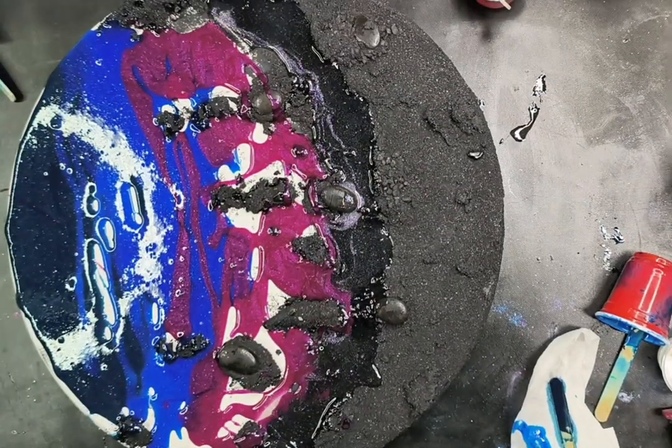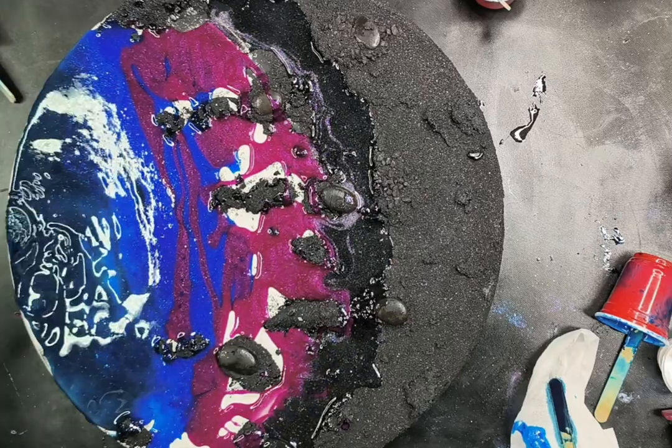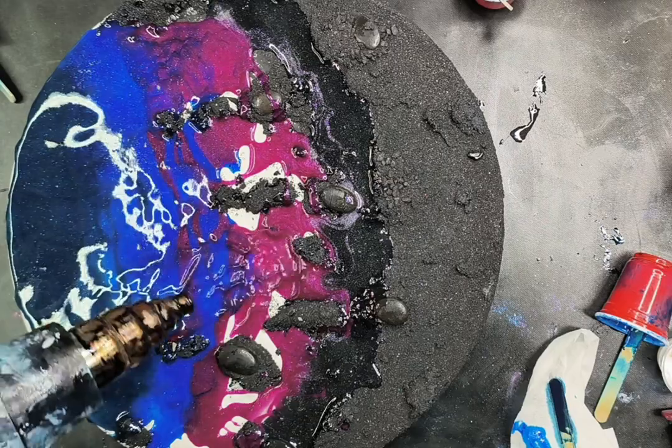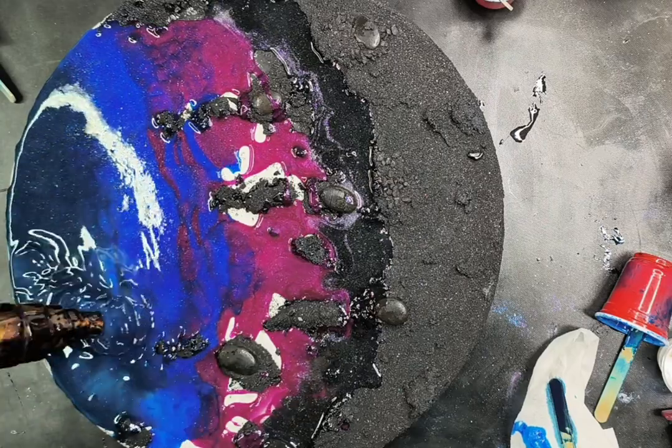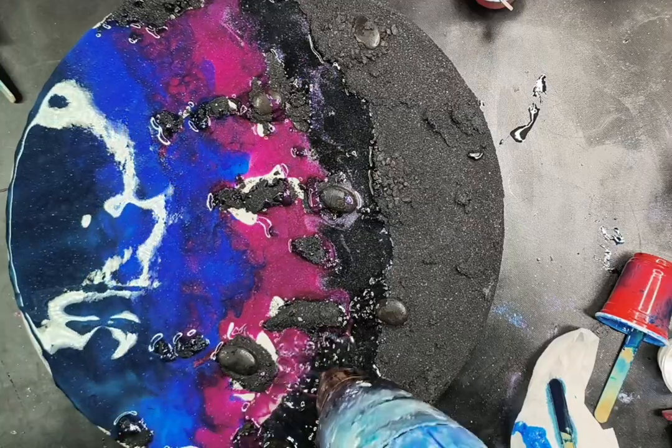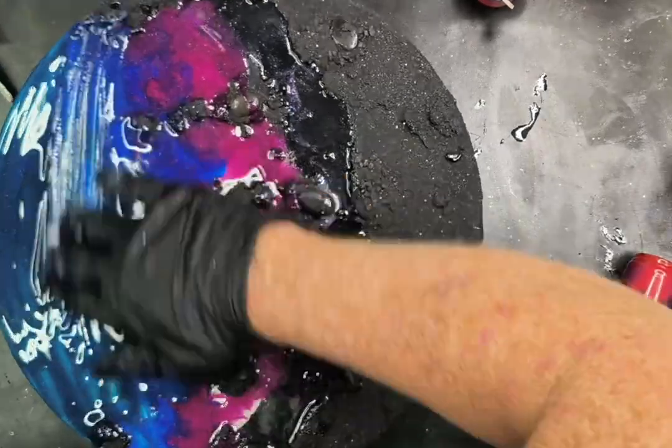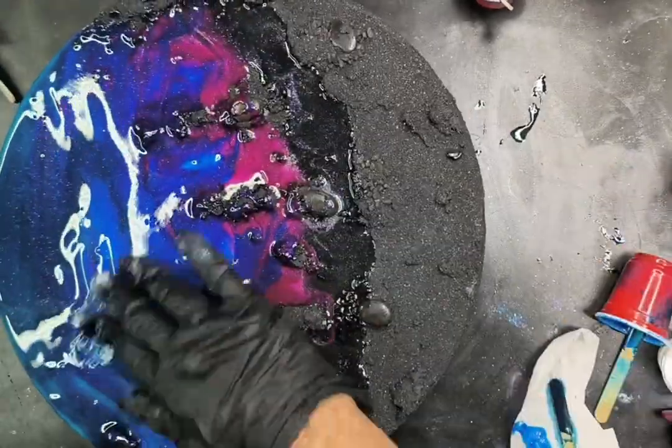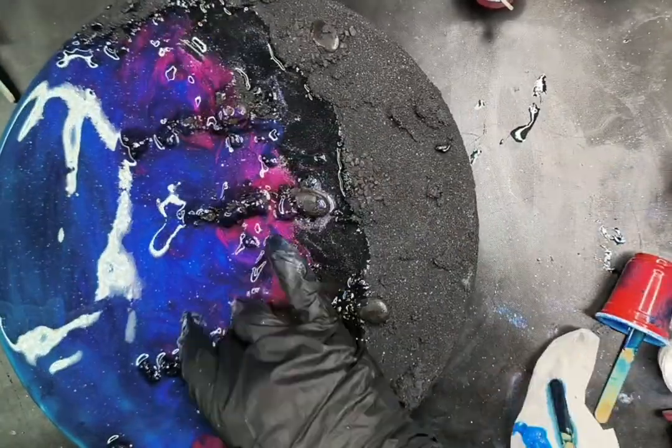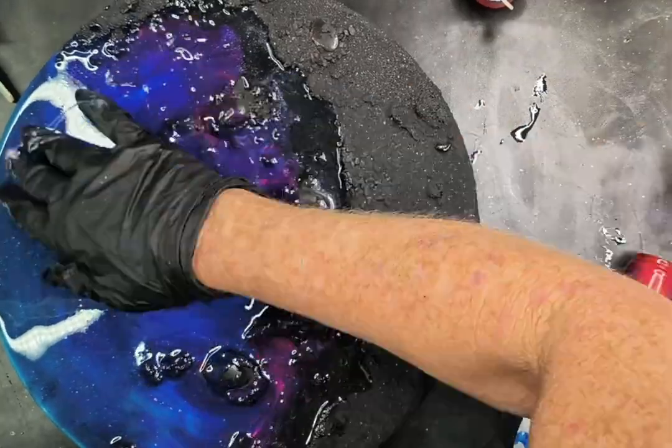So I put my heat gun on a mid-heat and a high blow. It softens the resin and helps move it around and mix with each other and as I blow the Phthalo Blue at the pink I can see it go purple. Here's a tip: always wear two pairs of gloves because when that happened once I'd got it soft enough I used my gloved hand to spread the colors out and also pull the blue and the pinky color in together to make the purple color that I was after.